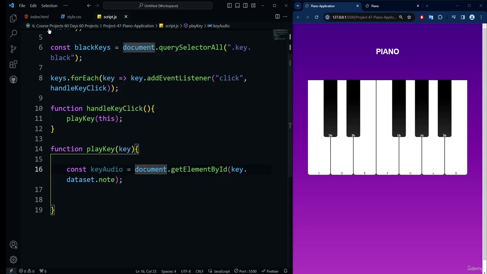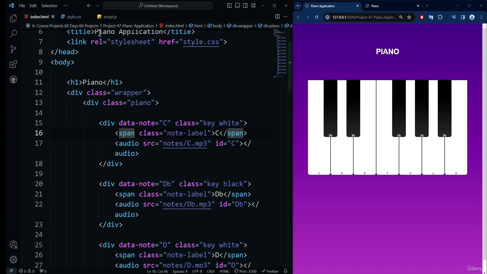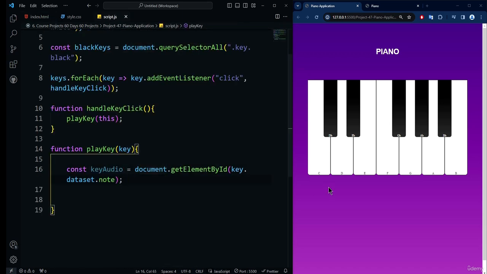Now according to the attribute, that is this one, it is going to identify the correct note when we click on the button. So whenever we click on the C, then it's going to play the C note, instead of specifying a separate listener to the function for each key.